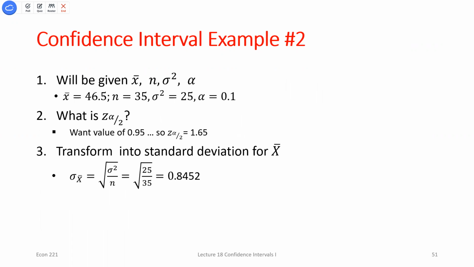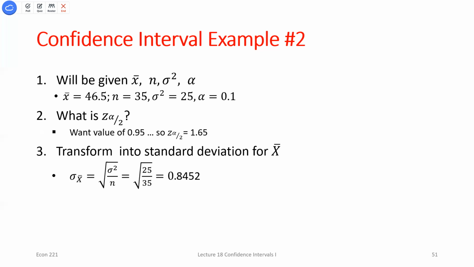And then from there, it's just a matter of taking my sample mean, subtracting my margin of error to get my lower bound, and adding my margin of error to get my upper bound. So I'll write this out in two equations just to help make this make a little more sense. I want to go 1.65 standard deviations above and below to get my lower and upper bounds. I then need to multiply that by, well, if I want to go 1.65 standard deviations away, what's my standard deviation? So I need to multiply that by the standard deviation that I calculated.